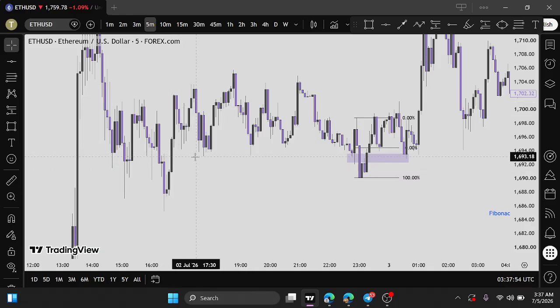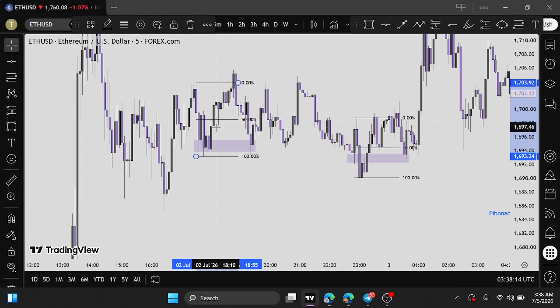Look at this one right there. Exactly. Look at this one as well. You can see the market was currently buying from this algo, and this high was being taken out with a full body. And if you use your Fibonacci from this low to this high, again you can see that your liquidity is currently ranging within the 50% of the Fibonacci level, right? That is how you use your Fibonacci to make sure you're getting that liquidity correct.